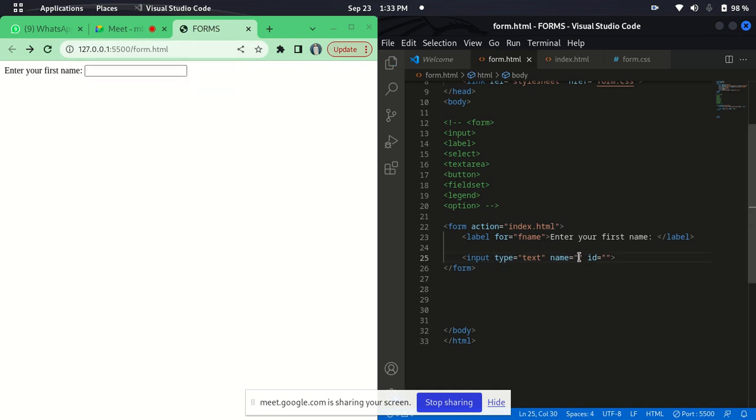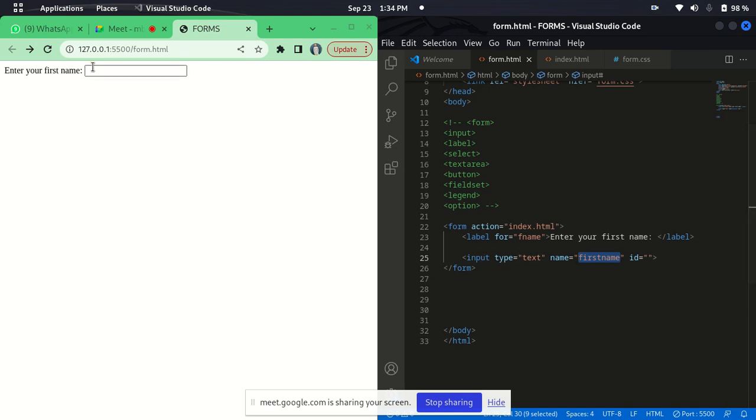Now this name attribute, let's say by giving it a name of first name, it will not change anything. This name is only important for the server, for people doing the back end. If you are doing the back end, your back end programmer will say what is collected from you is the name, this word now given to this form of input.